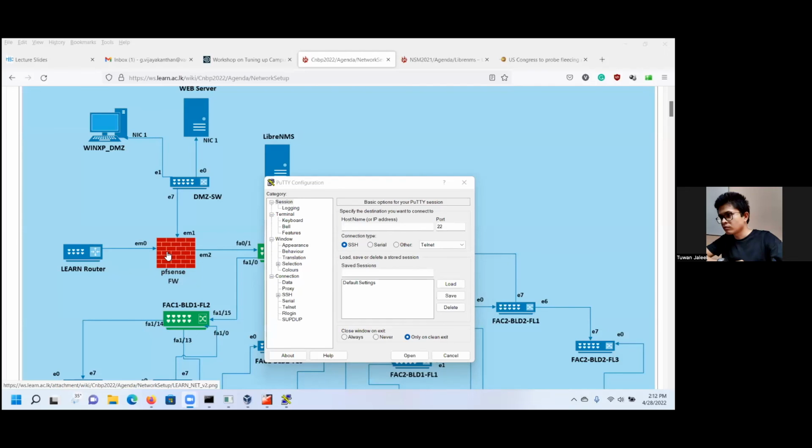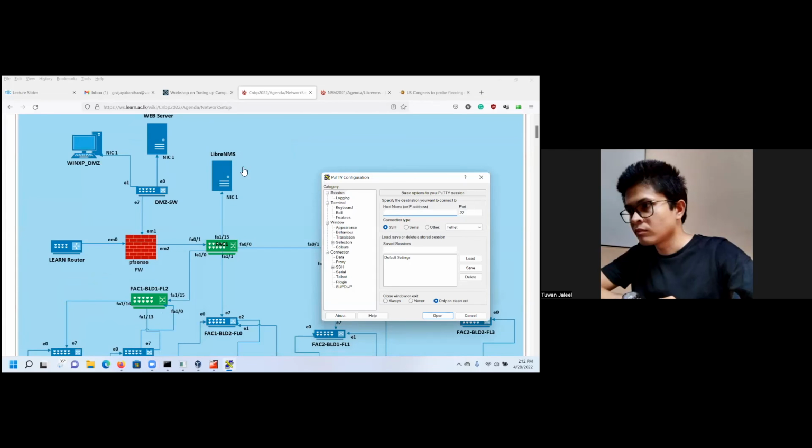It's available in there, I guess. Monitoring, so this one, no?